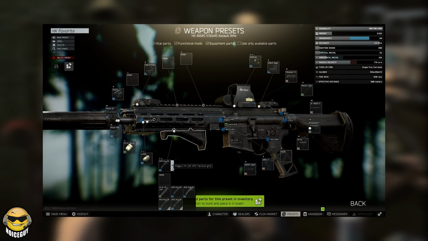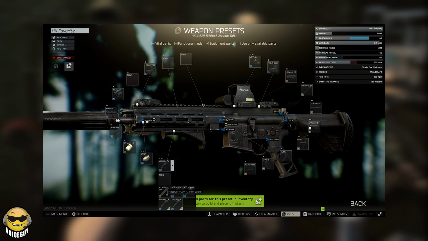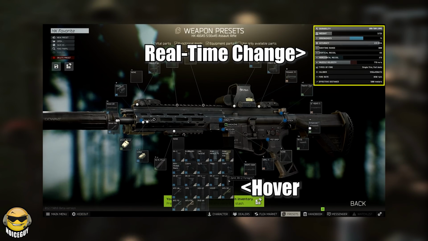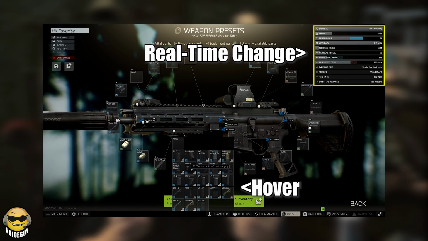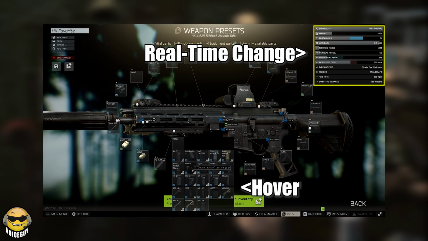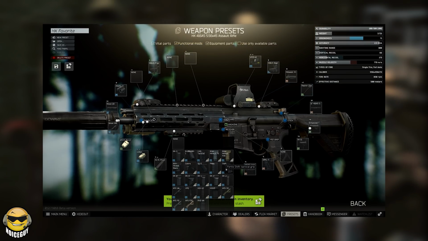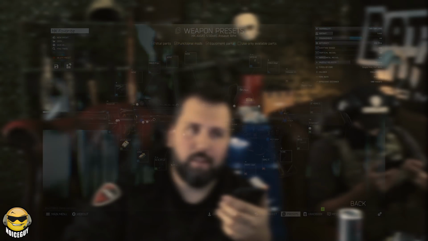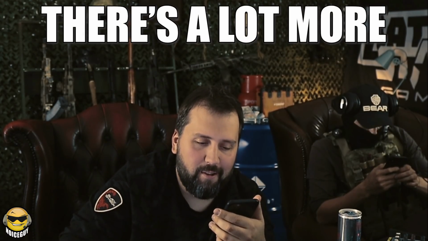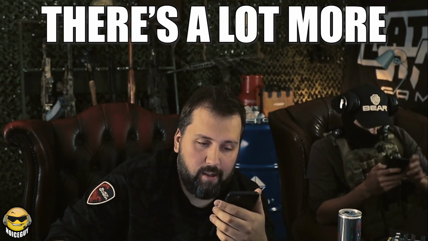Possibly my most favorite quality of life improvement coming with 12.8 is that now in your presets menu while you are building new guns, you will just need to hover over a part to see what it changes in the weapon stats instead of having to actually click and attach that part. This is going to make it way faster to see what attachments do the best for what gun. Those are just the easy things that we got from the patch notes, while there's dozens of other changes and fixes that we will need to see in game to fully understand.